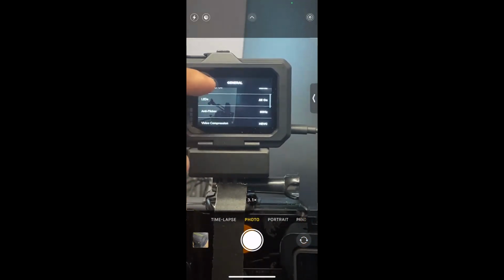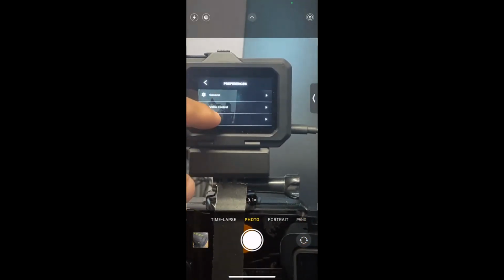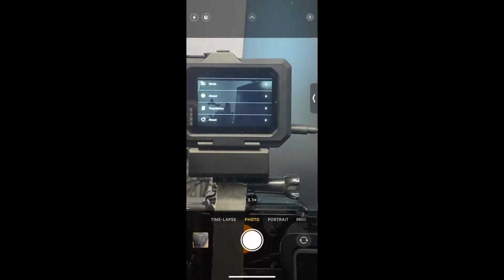But you can go all the way to the bottom to where it says reset, format SD card, or you can just reset your camera and you should be good to go, right? If that doesn't work, then reset your network on your phone and the connection should happen, no problem, right?